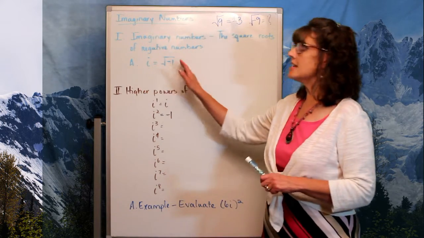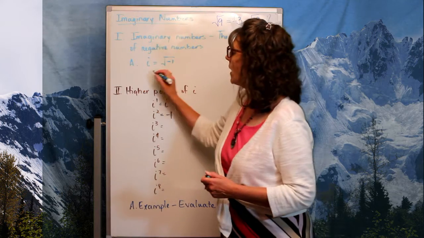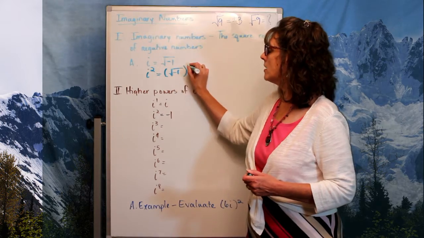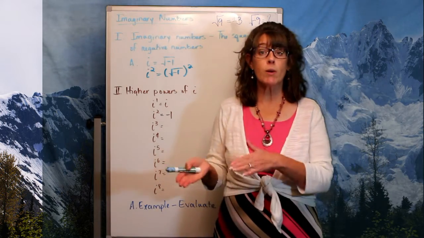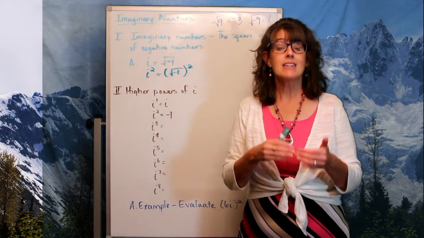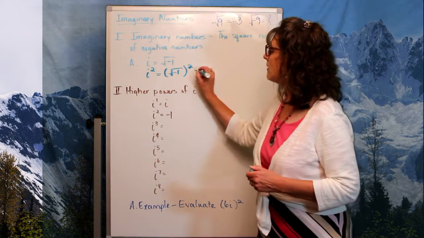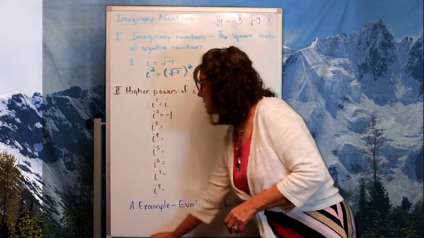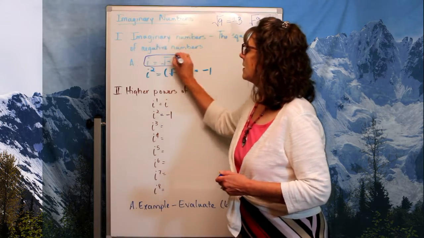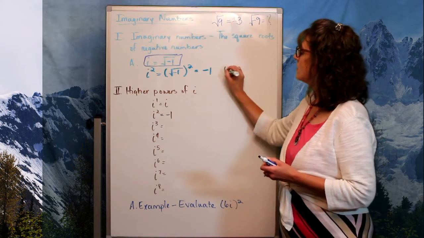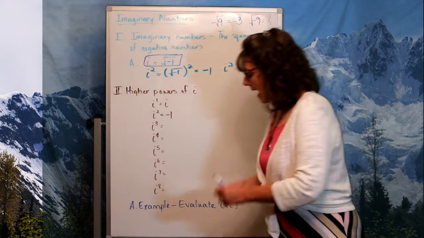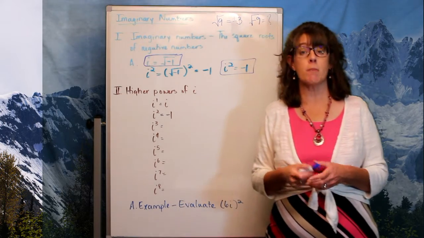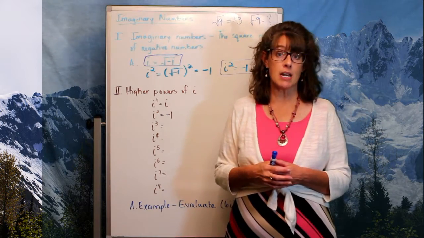So if i is the square root of negative 1, if I would square that i, then that means I'm going to square this as well, square root of that negative 1 squared. But we know that squaring and square rooting do what to each other? Yes, they cancel each other out. So I'm simply left with a negative 1. So by definition then, i is going to be a square root of a negative 1. And by definition, i squared is going to be a negative 1. And these two rules are the two basic rules that we need in order to be able to evaluate our imaginary numbers, or in other words, evaluate whenever we have a negative underneath the radical.